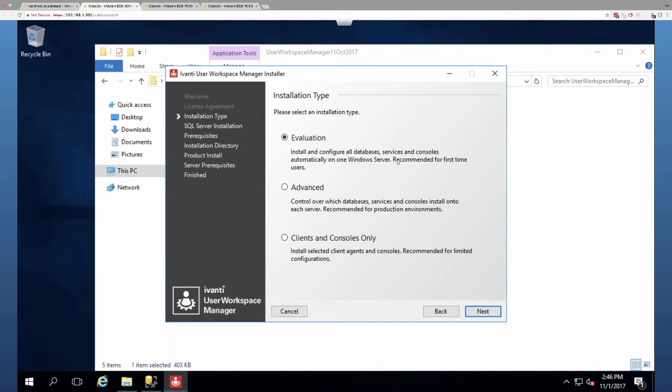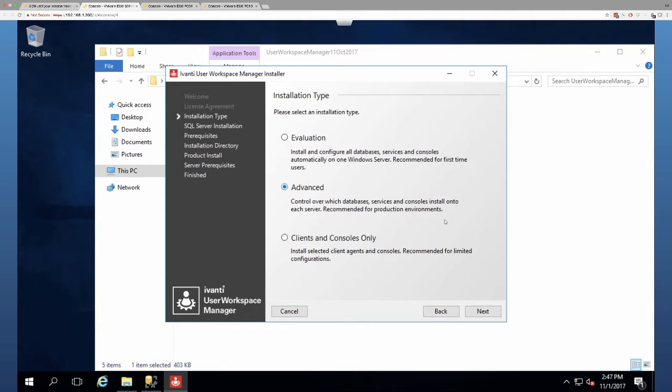Now, the installation for this product is very simple. There's a couple complex pieces in there. We'll get to those. But if you're going to do an evaluation, everything's pretty much ready to go in the evaluation version. But you don't want to do that if you're going to be setting this up to do some type of test or a POC or something like that, and then transition that POC into production, because this is going to cause you a lot more trouble if you're using the evaluation. So we're going to do an advanced setup today.